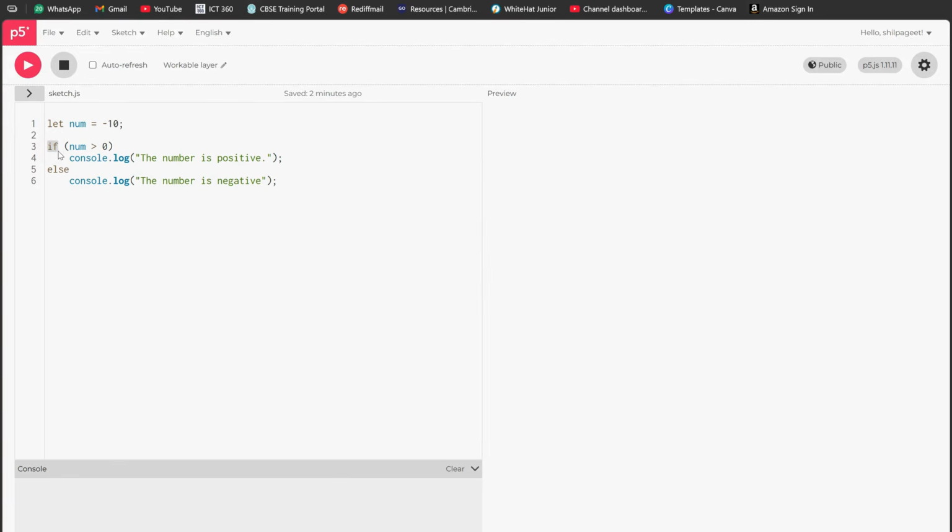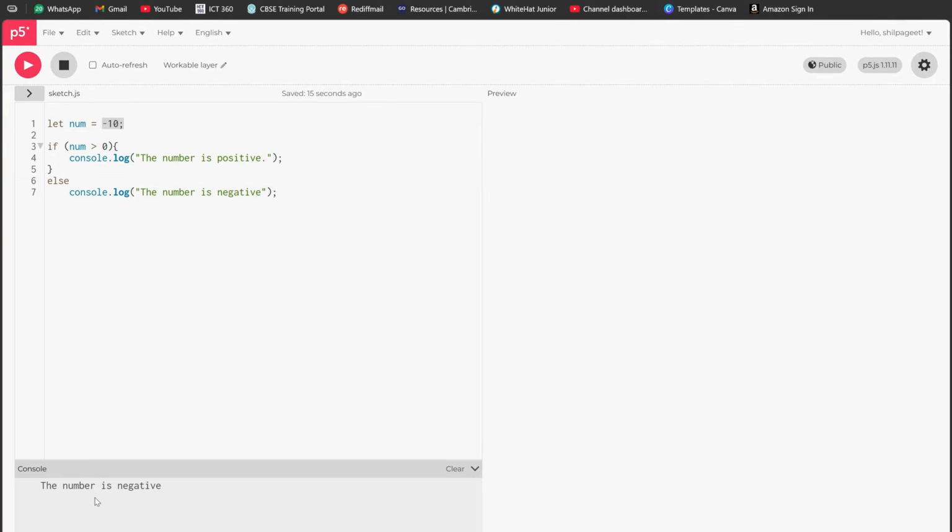In line number 3, we have written a condition. This is the same condition, whether num is greater than 0 or not. Here you can see there is a single statement. That is why we have not used the curly brackets. However, if you want, you can add the curly brackets after this statement as well. So this is how the if block will be. If the number is greater than 0, we are going to print the message that this number is positive. However, if I am using an else block, if the condition becomes false, this message should print. Let's run this program and see the output. You can see that -10 is a negative number.